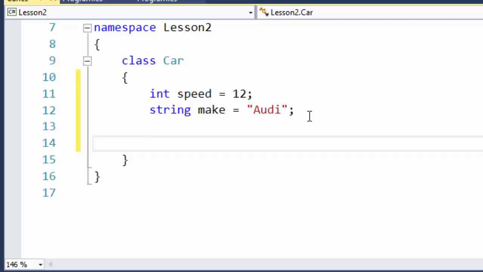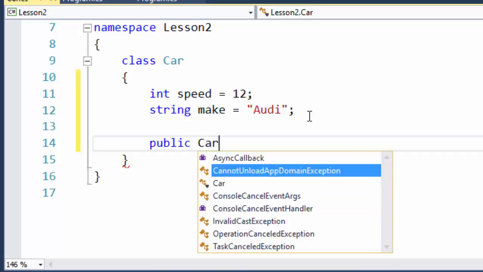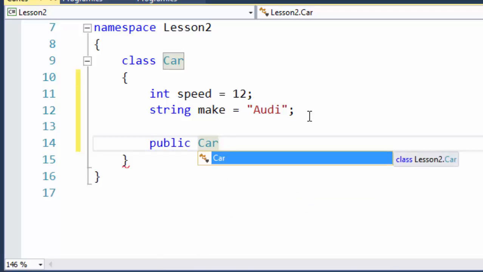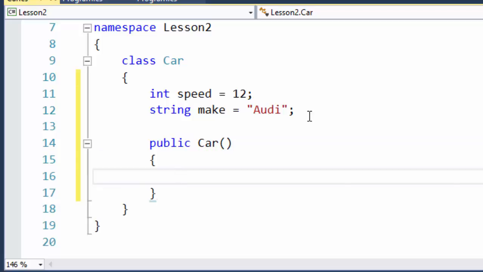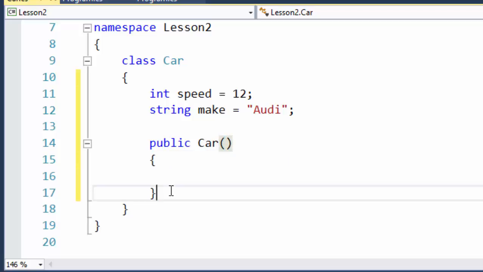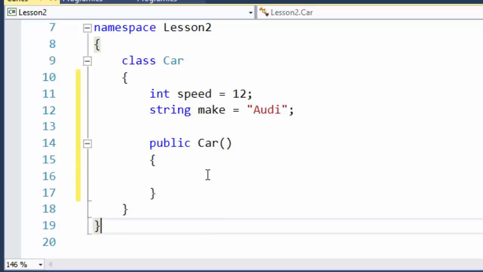I'll start out by typing what it should look like. Public car. That is the name of the class. Has to be identical. And then we put these two brackets in. And then we put two curly brackets in, like so. I'm going to call them curly brackets because I always forget the actual name of these brackets. So these are brackets, these are curly brackets, like fries and curly fries.